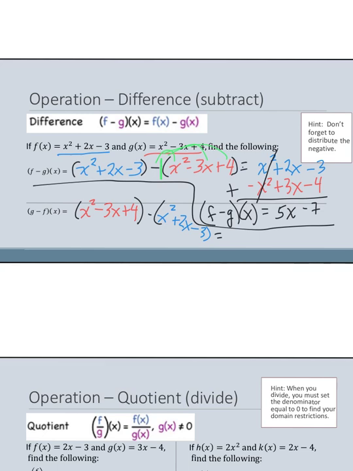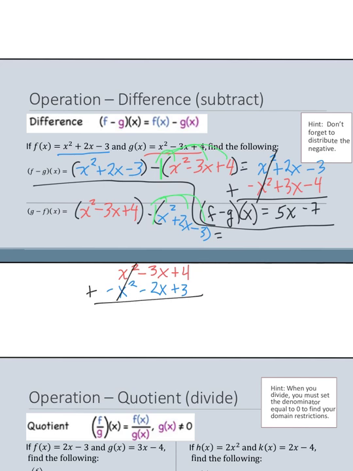Again, we really have a negative 1 in front of here, and we're going to distribute a negative into everything following that. So this entire function, they're all going to change signs. So you're going to have x squared minus 3x plus 4. That doesn't change. But then change all your signs in the f function. So you're going to have a negative x squared, a negative 2x, and a positive 3. And then we just add those together.